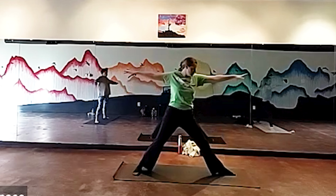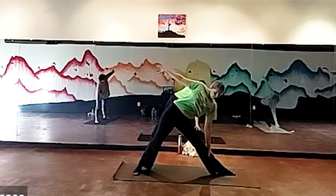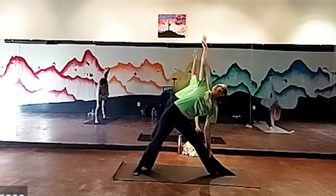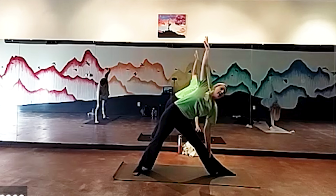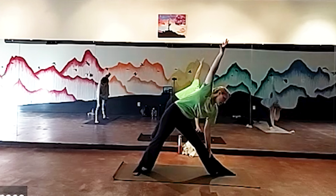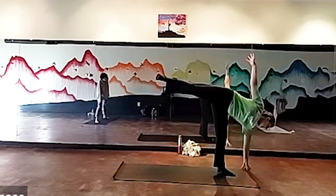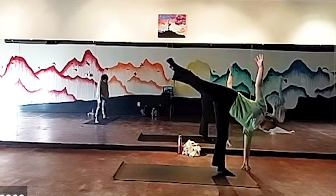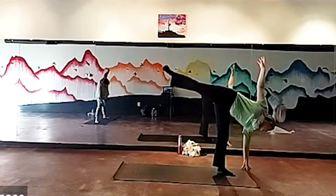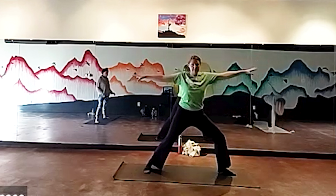Front leg straightens. Triangle pose, reach the hands first, and then drop the hand where it falls. Top hand is reaching up, finding a really high note. We can either stay here, or if half moon pose is in your practice, rise up and then cartwheel for a moment into half moon pose. Back leg lifting if you took that option. And if you're in half moon, gently lower. Everybody rises back through warrior two.